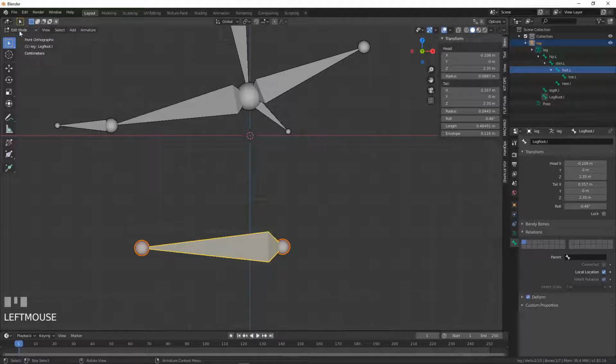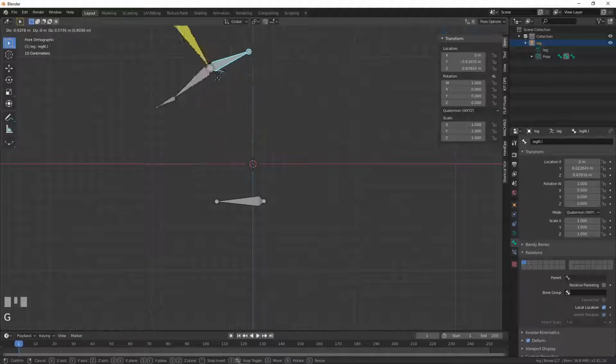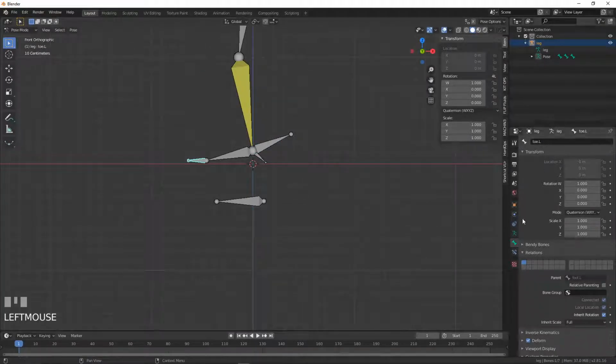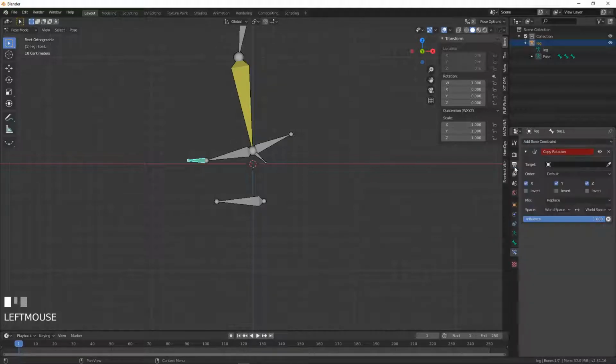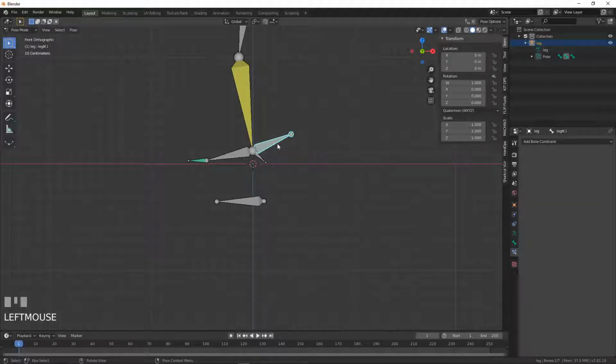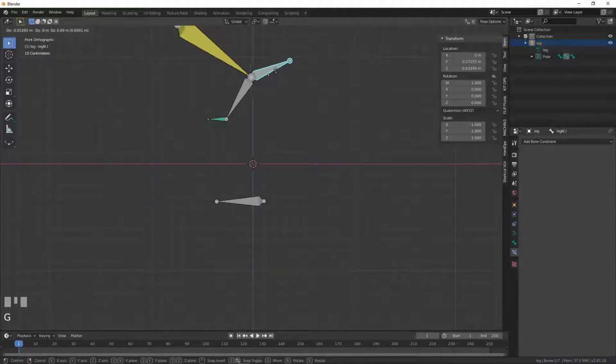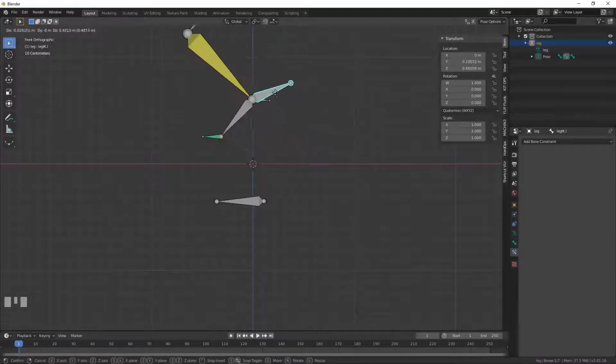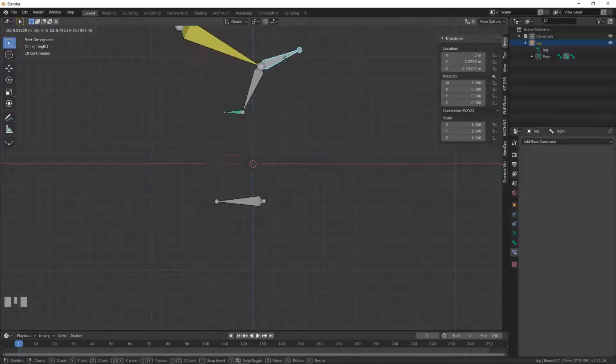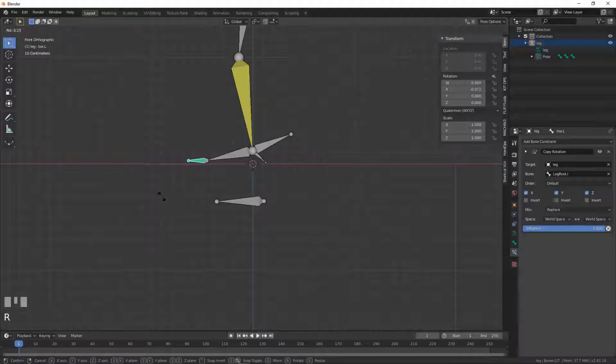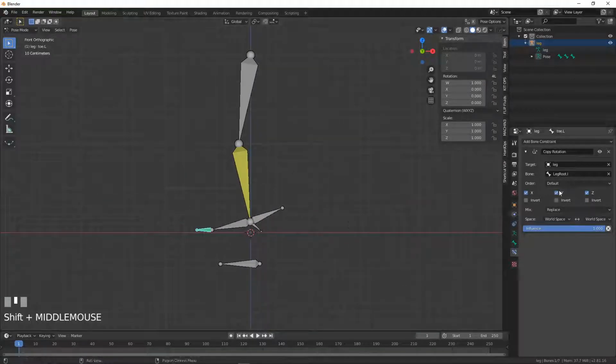Okay. So now I can go back into pose mode, and nothing really has changed. When I go G, I walk away. But I'm going to take this bone here, and I'm going to put a constraint on it. I'm going to say copy rotation of the armature, and the bone I'm looking for is leg root. Okay, now let's just see if we have the right axis selected. So I'm going to press this and go G. Hopefully you can see that the toe always points forward. So that will make my life easier when I'm placing my foot on the ground when I go to walk. Now, I have an issue if I want to lift my toes independently of that. So this is not a one control suits all situations, but it is a handy way of making a quick sort of leg setup.